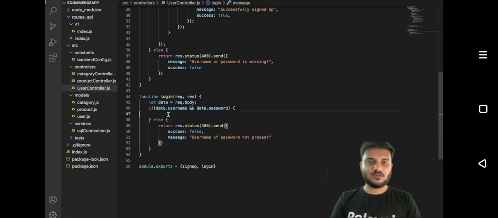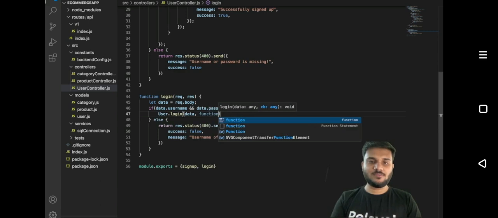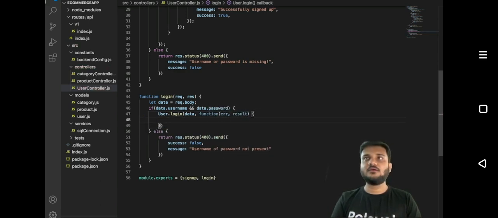Okay, now what we are going to say, user dot login. If you have sent a username and password, you will say user dot login. You'll pass the data and the callback function, right?